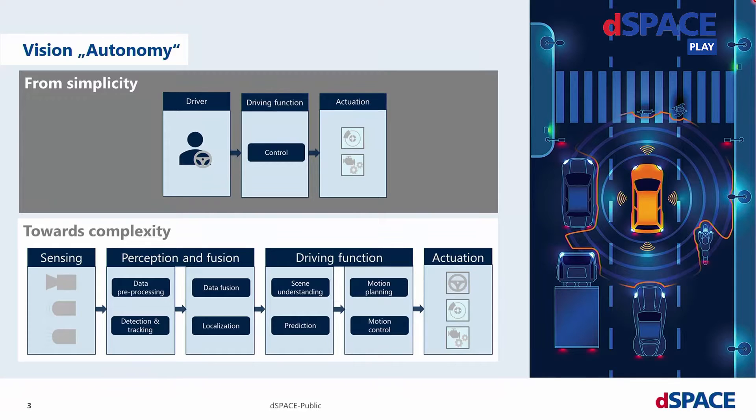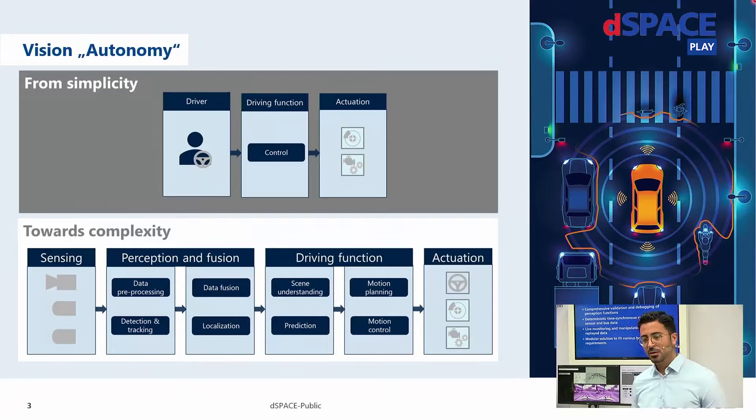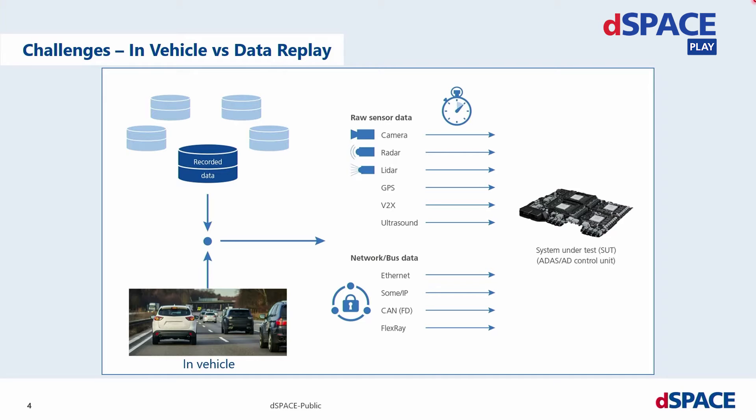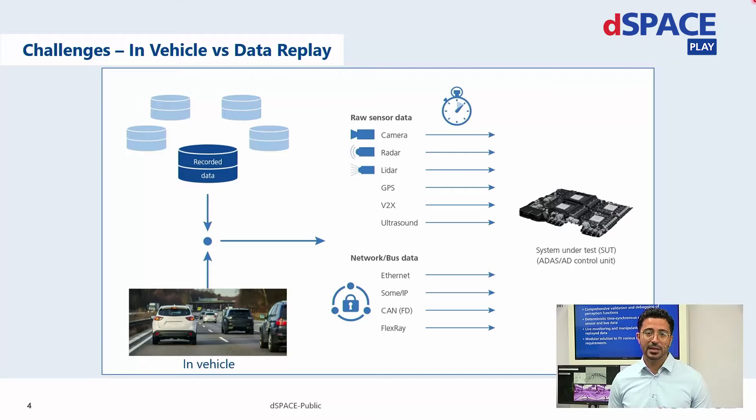What kind of challenges do we have when we have this amount of data? Taking a deeper look, we see that the system under test, or device under test, which is on the vehicle itself, will have to be ingested with data not only during the test drive itself but afterwards. This means collecting petabytes of driving kilometers — there will be cameras, LiDARs, and multiple sensors — and all this data will have to be recorded and then replayed into the device under test in later phases, not in vehicle. The challenge then comes in synchronizing these multiple data streams, which are heterogeneous in nature and impose challenges in synchronization.